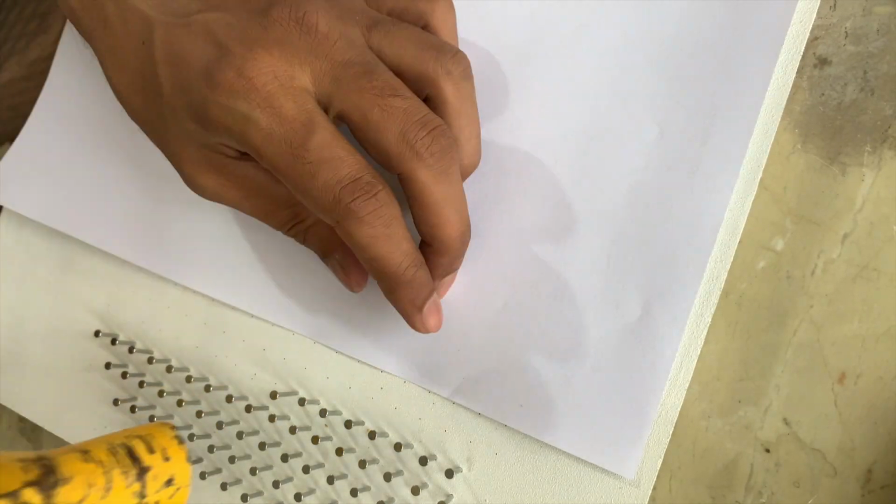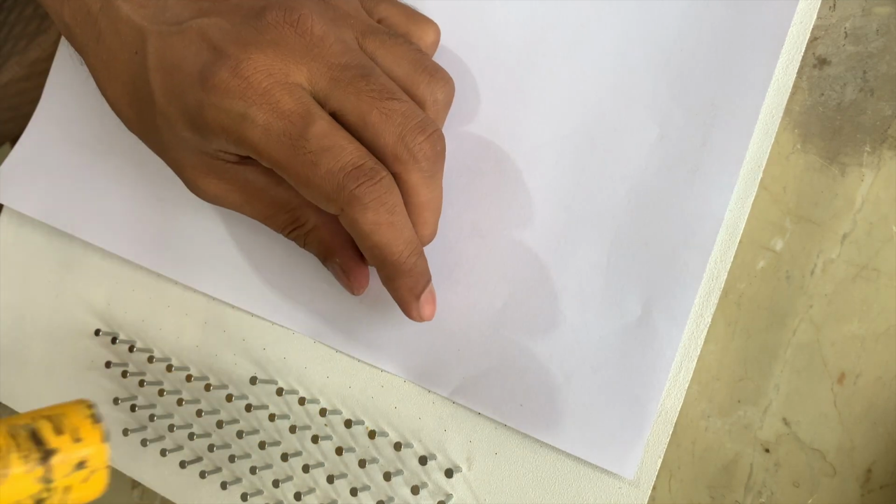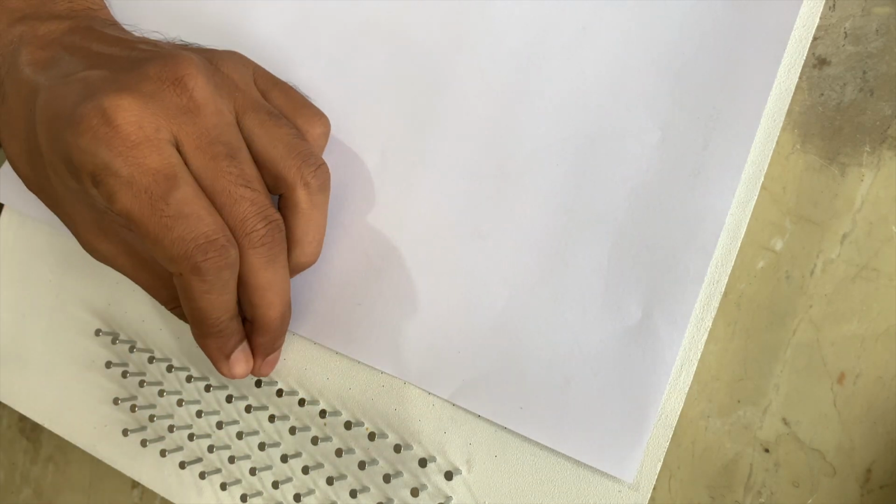That's why I always recommend using MDF board, because MDF boards are softer as compared to plywood as well as wooden boards, and it's much easier to hammer in the nails in the MDF board.